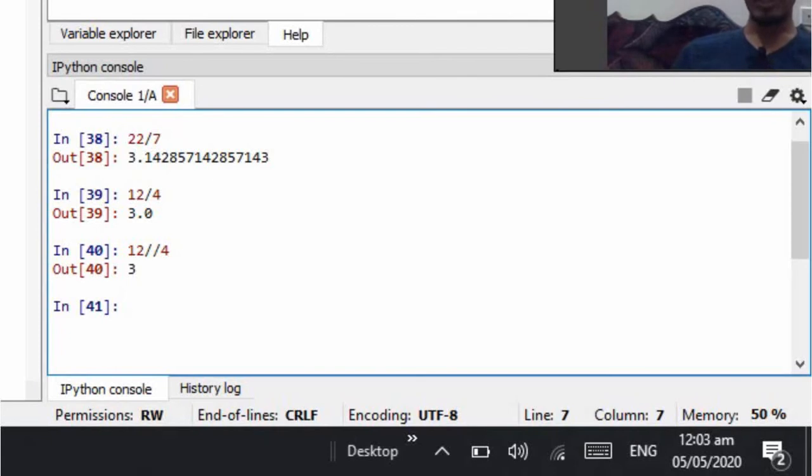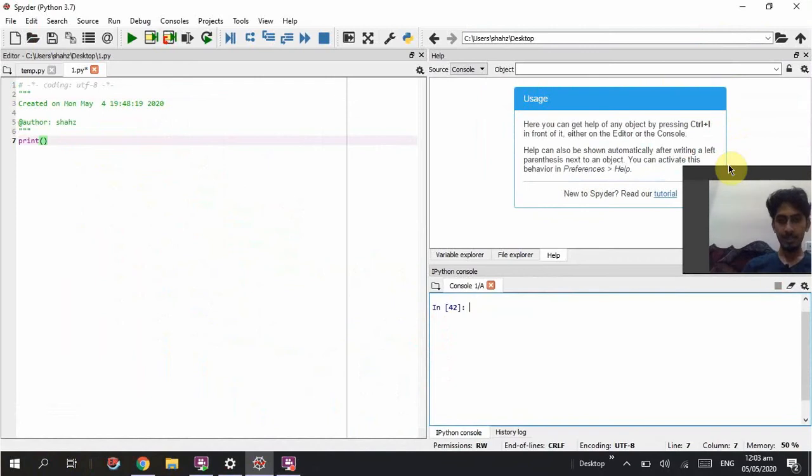Okay, the same thing comes when we do it in the print function. Before that, to clear the console, just write clear and press enter. All the mess will be removed. Okay, here we have the print function. Anything you want to display on screen, you have to write within these brackets. Three things you must understand for the print function: how to write an expression within these brackets, how to write an integer within these brackets, and how to write a string within these brackets.